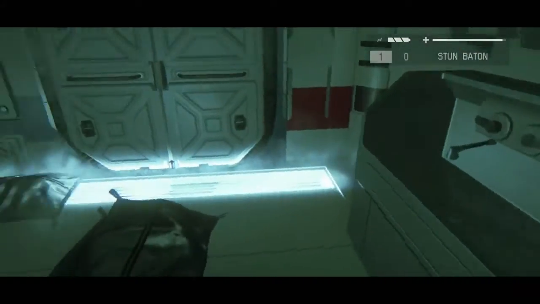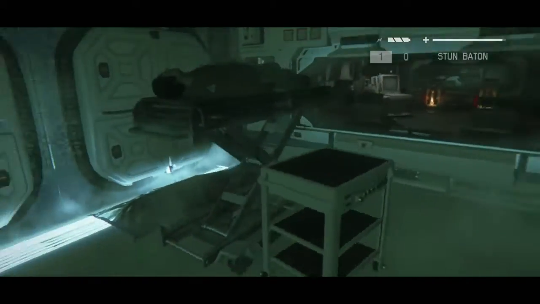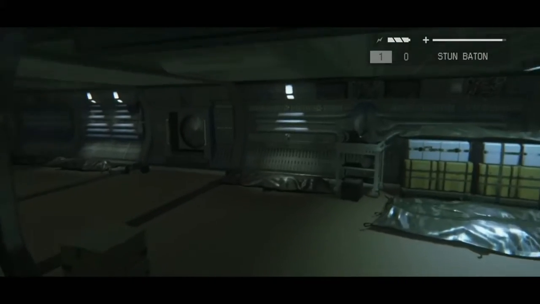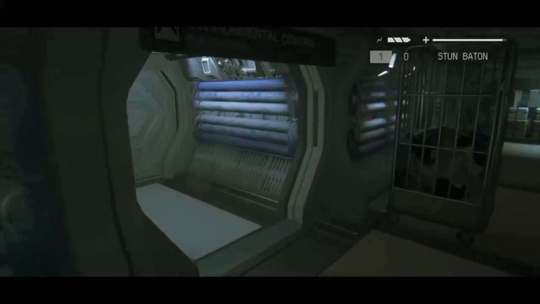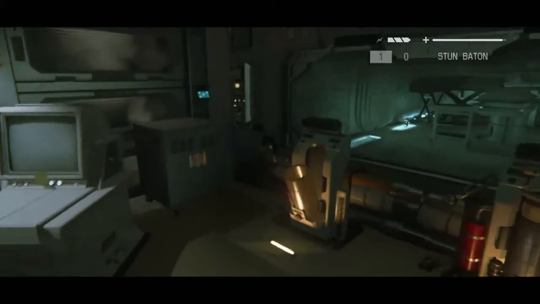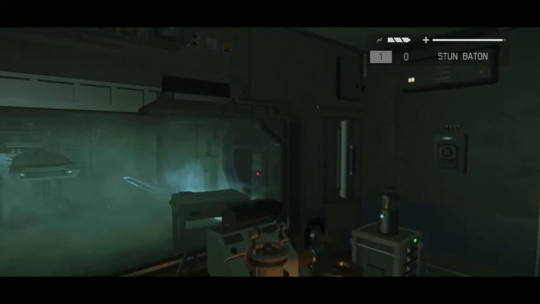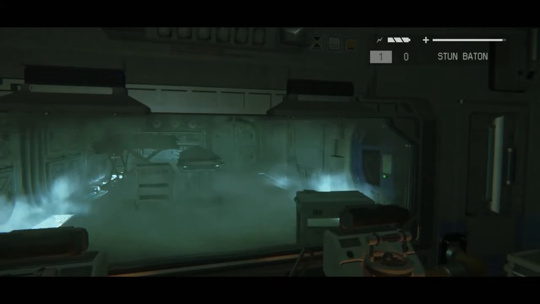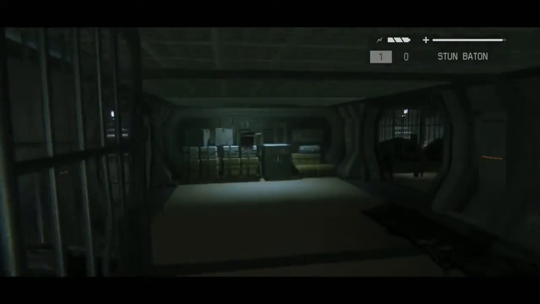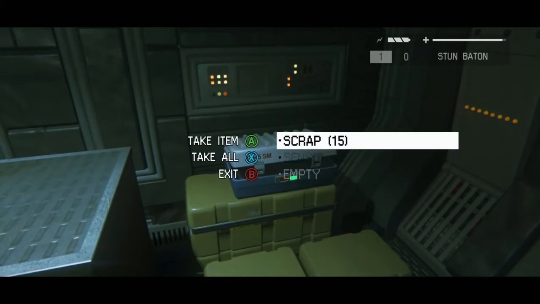Nothing to pick up on any of these bodies, eh? Nobody has a sensor or a blasting cap or anything. No, I guess not. Alright, let's carry on. Let's get back. Alright, so now that we have the last coolant, we can, I guess, activate it in that room and open the door. Did we miss this box here? We did!